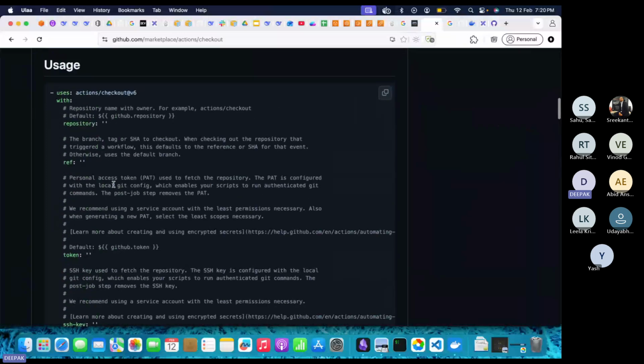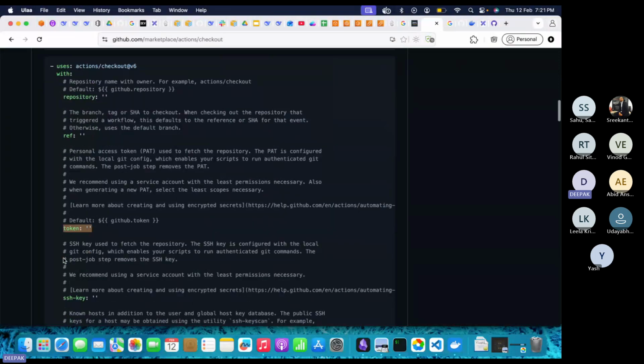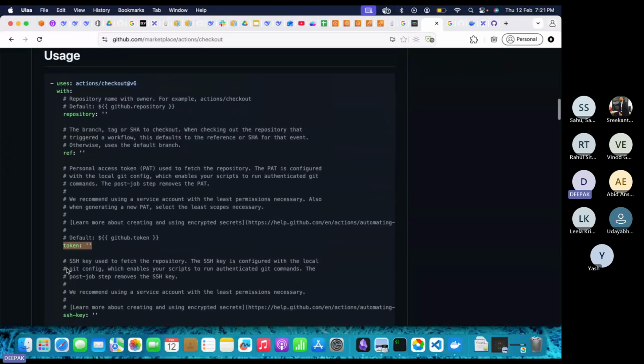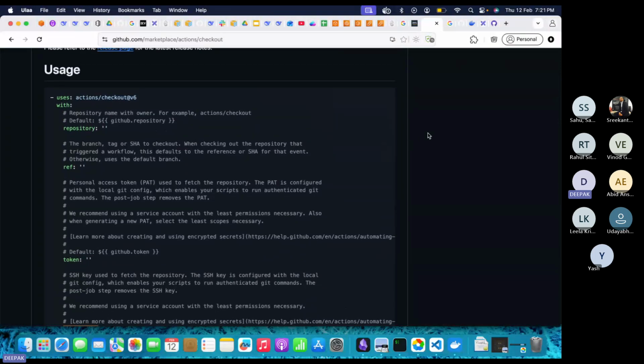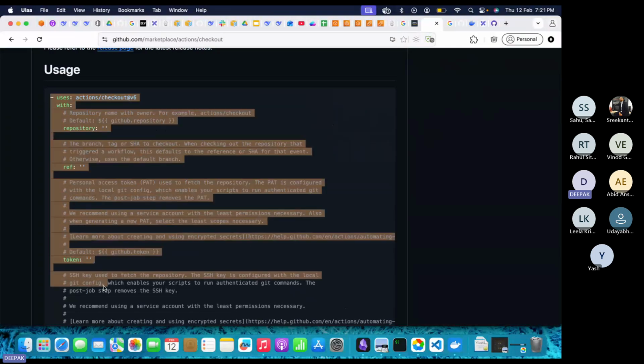Like if you want to do a GitHub clone using a token, this is how you do your first step. Use this plugin, and then you provide the repository, and the repository will get cloned using this token. Or there is another way, you clone using an SSH key. You provide the SSH key and submit the public key in your GitHub, and then it will get authenticated behind the scenes. So this step will do it, but you need to configure it the way you want.